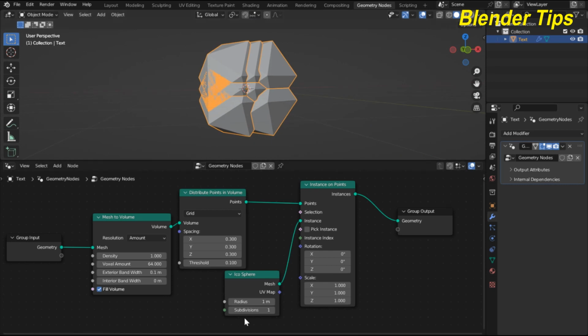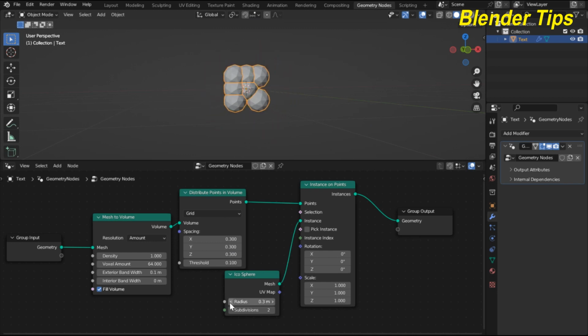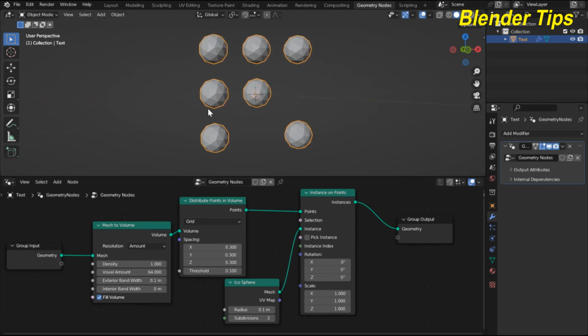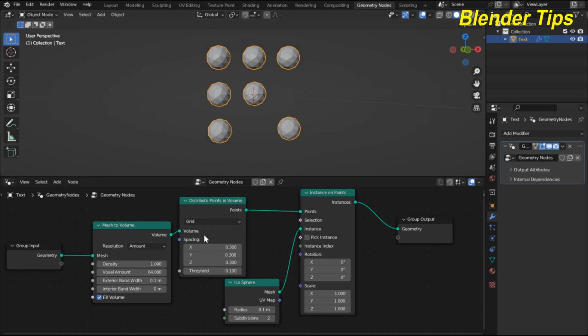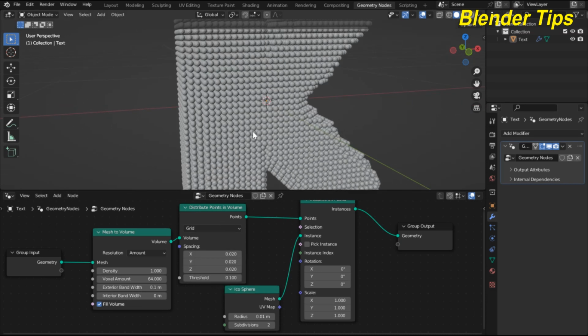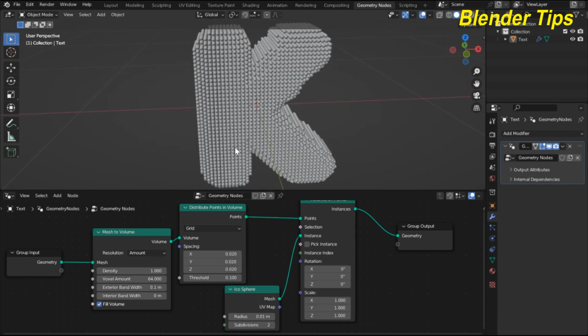Nice. And here for the subdivision level I select 2 and reduce the radius. Here I carefully add the value, because a larger value can crash Blender. Beautiful. After inserting the value 0.020 in XYZ, we get a nice result.